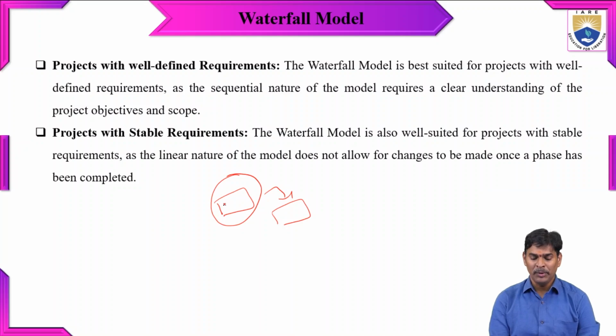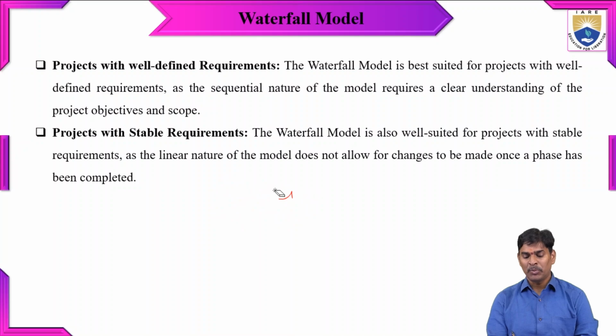During this phase, all the requirements and all the analysis of the project have to be done. Then it will move to the next phase. Like that, it moves from one phase to another until all the requirements are completed during the project life cycle. That's why the waterfall model is well suited for projects with stable requirements. When they have stable requirements, only then will this model be suitable for software projects in different segments.